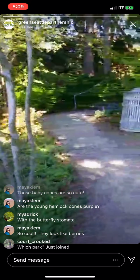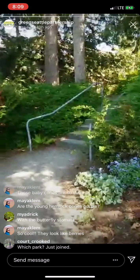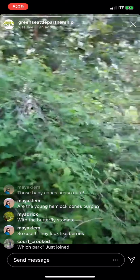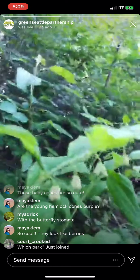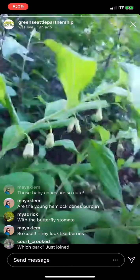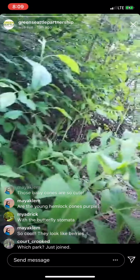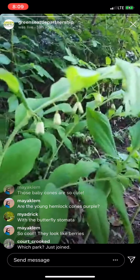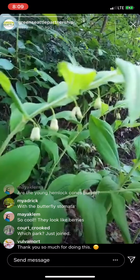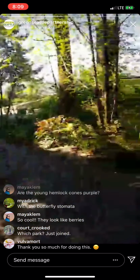But onto this little plant that really grabbed my attention when I was here surveying yesterday. It's unfortunately not native to the Northwest. There's a relative. This one is just about Solomon's seal, just about ready to open. But it's not native, so it's not invasive. We plant false lily of the valley and feathery lily of the valley. Anyways, I really wanted to still look at it.